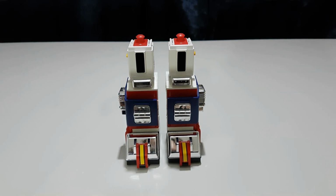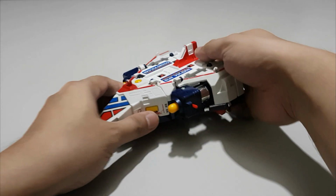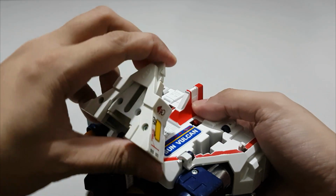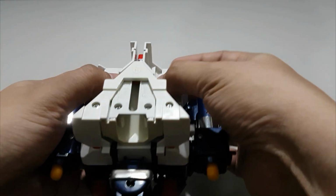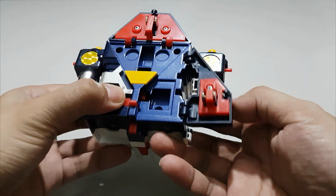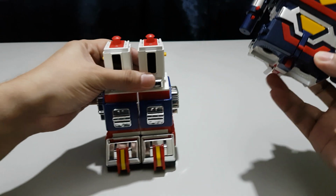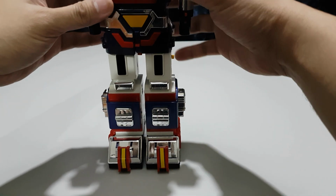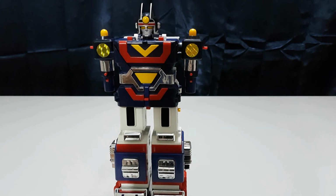And now let's transform Cosmo Vulcan for the upper portion of Sun Vulcan Robo. Pretty straightforward. Push the canopy in, click it in place. Do it for the left and right wing as well. Go upside down, push the landing gears inside. All in. And we can now get the legs from a while ago. And this would just connect in easy. There we go.